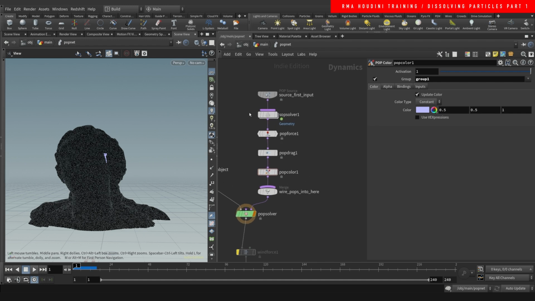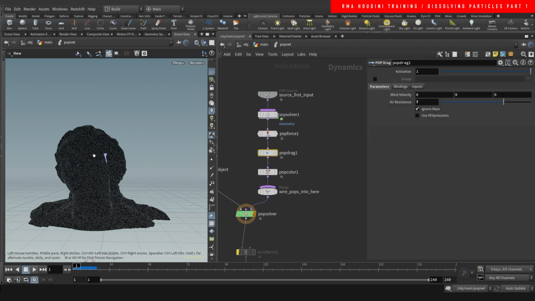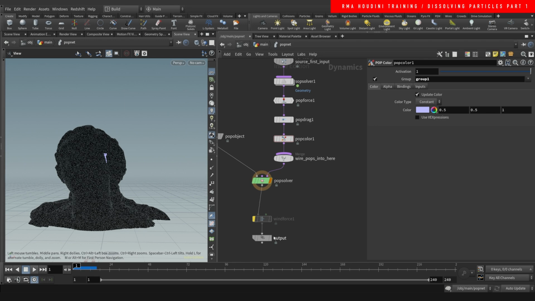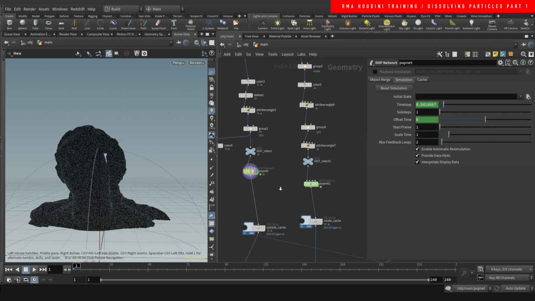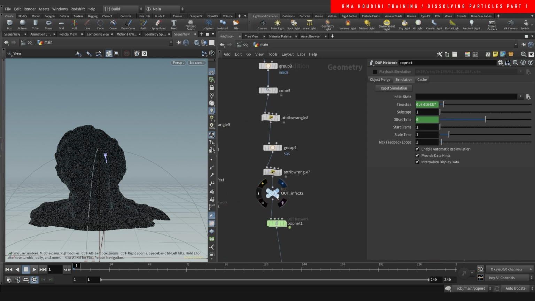So, like I said, we are telling the solver that every frame, whatever infection has grown, please activate it, add a little bit of noise to it, add a little bit of drag if you want it to be more sleepy, and color them so that we can visualize them easier. That's it. That's all we do here. And then the same exact thing is happening here for the inside particles. Nothing really changes. It's the exact same thing.